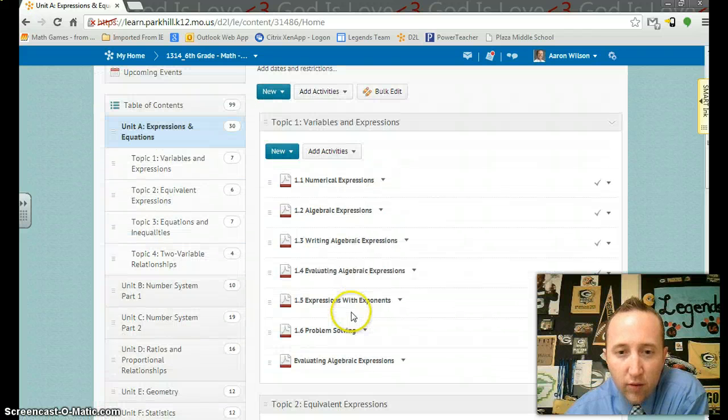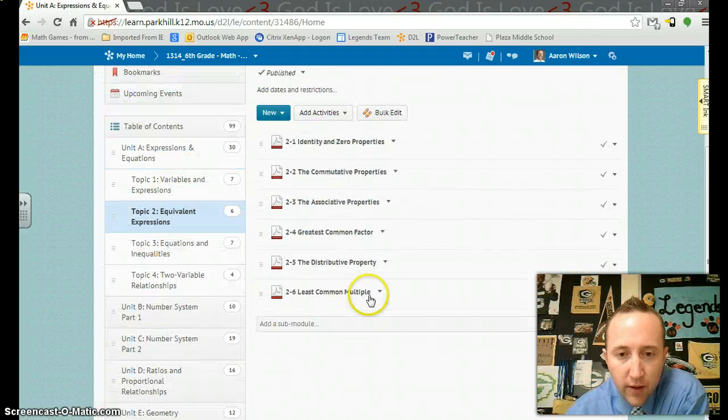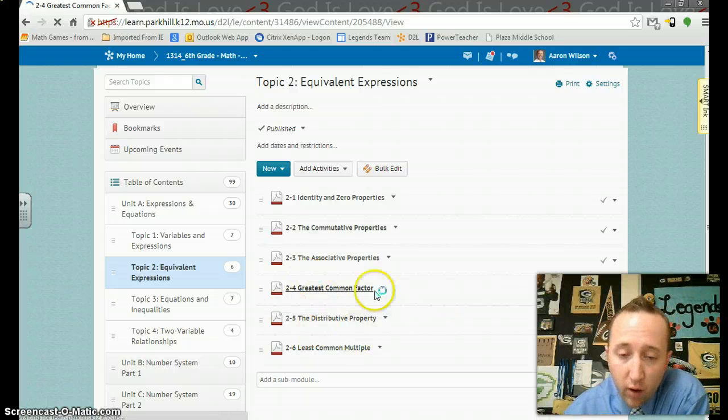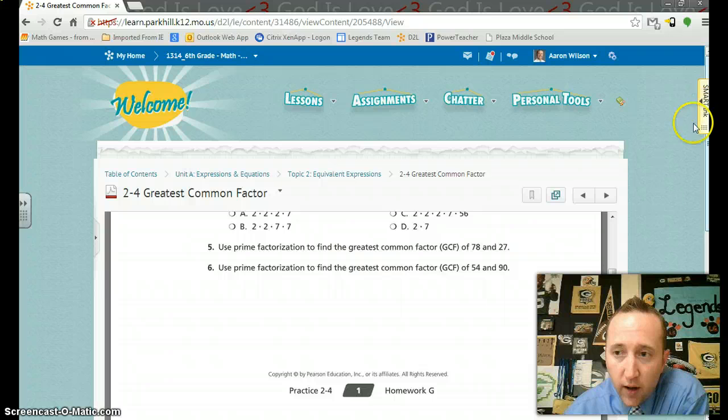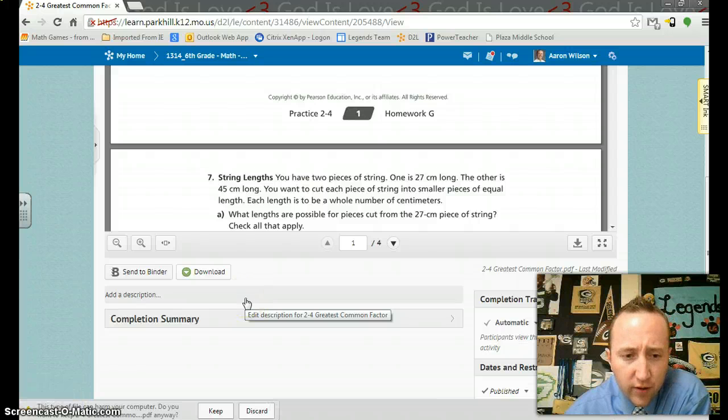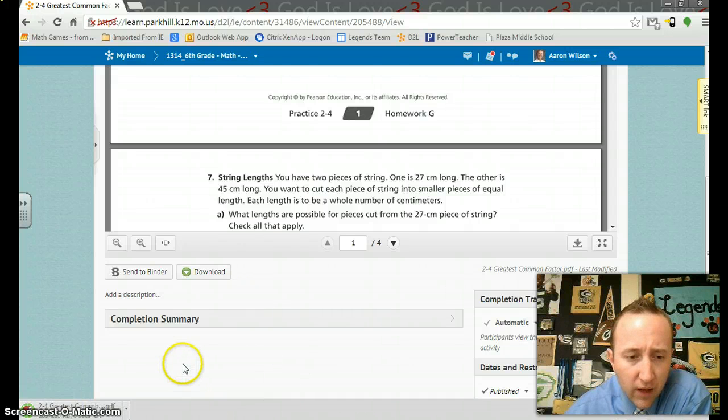And then down over here, keep in mind we're on topic 2. And then here are those worksheets that are great. If you want to print these to take home and study with, go for it. You click on it. I've gone through this before. You end up downloading it by clicking the green arrow button, and it might ask you to save it first, and then go ahead and save it, and then you're going to want to open it and print it. So you want to print those.